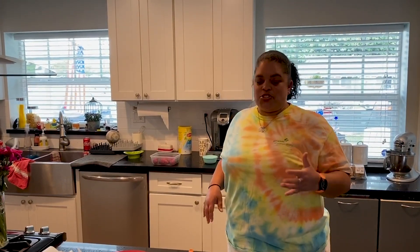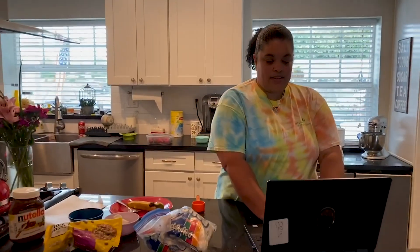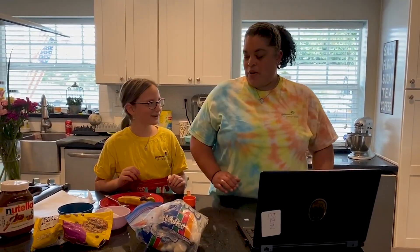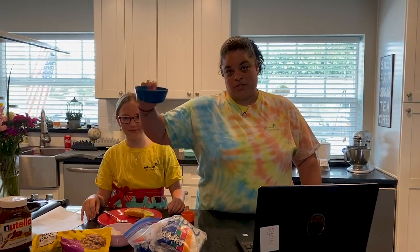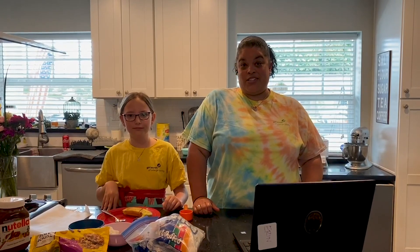Now that your hands are clean, make sure that your hair is tied back. If you'd like to have an apron or a napkin or a towel around your waist to wipe your hands, you can certainly do so. To get ready for our cooking adventure you want to make sure you have a banana, some marshmallows, some chocolate chips, and some wax paper if you're going to make it in the microwave, which is what we're going to do today.